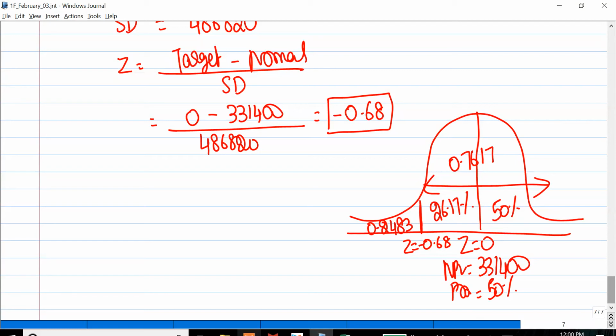See, if you are way off from the normal, Z will be a very high value or a very low value and it will reach closer to a 0% probability. You may end up reaching closer to a 0% probability if you are on the negative side. Positive side, you will reach closer to 100%. Z is equal to target minus normal by standard deviation. You put this chart, write everything, then I'll give you some pointers to interpret that chart. Do that Z, put the chart, be done with that.